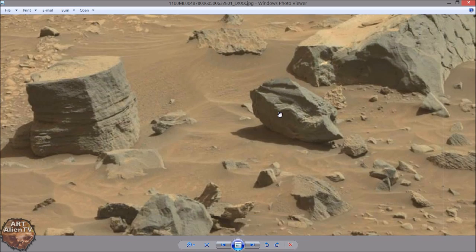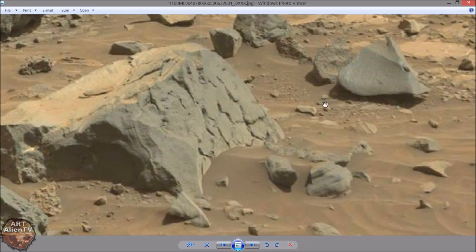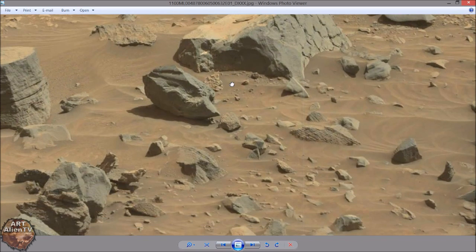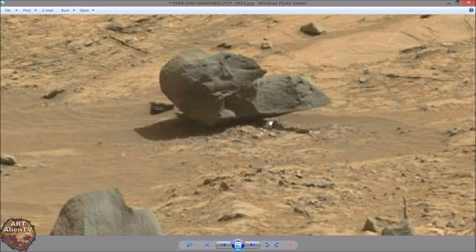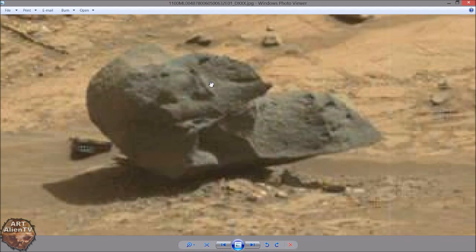And also it does depend on the time of day that the shots are taken. The shadows are quite kind at this time of day. This is sort of in the afternoon by the looks of it. Probably, I would say, judging by the shadows, about 1 or 2 o'clock in the afternoon, which is pretty much ideal for this kind of photography, especially of what look like broken statues. And here's the statue. At first I looked at it, I thought that looks really weird, and it was sat on my desktop for a while, and I was looking at it thinking there's something very odd about this. And obviously when you zoom in, it just turns to crap, like all these images do.